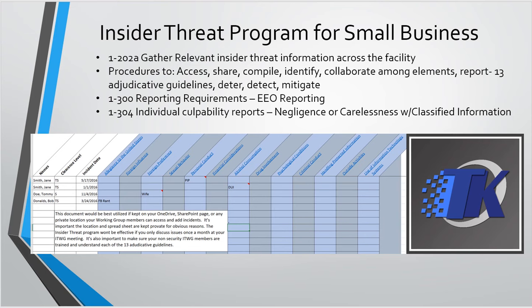They also have another layer of their program where they let you assign a weighted value for some of your employees. If you have an employee cleared at the TS level working out on a site, their incidents are going to carry more weight than somebody with a secret clearance who's a receptionist. The example they gave was if you have a driver at a trucking company who got a DUI, that means a lot more than if you have somebody who sits at a desk all day — because they're not dealing with driving for your business. Each of those has a different weight.